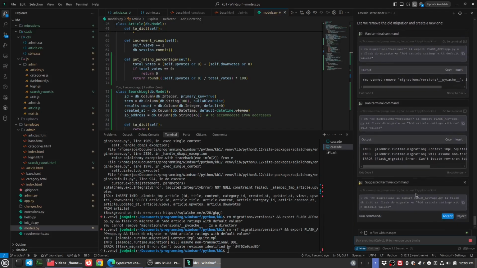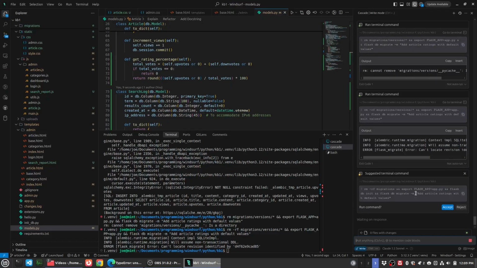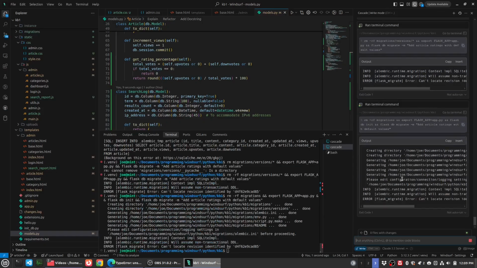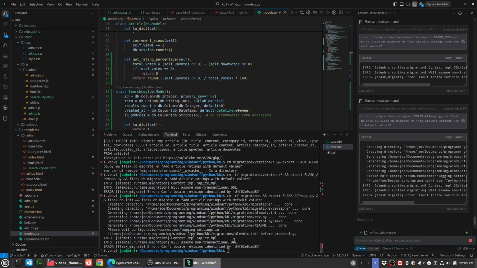This happened to me a few months ago when I was first trying to do this through Cursor. I got into some terrible twisted state with Flask-DB and the migration versions, and I just had to wipe everything out and start over. So hopefully this is a little smarter. Yeah, it's missing revisions.